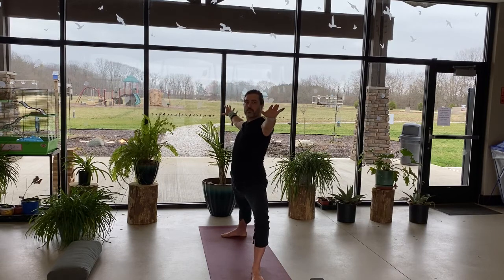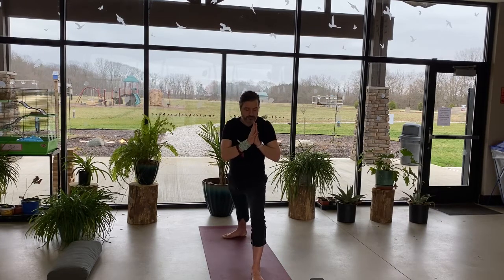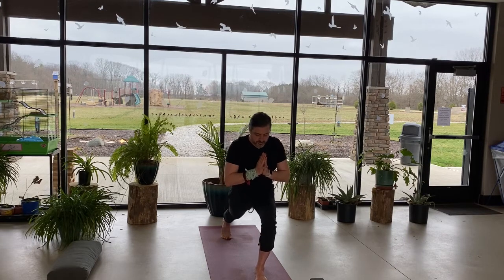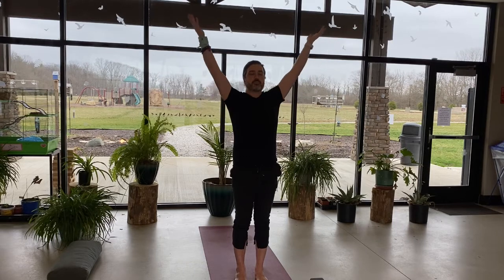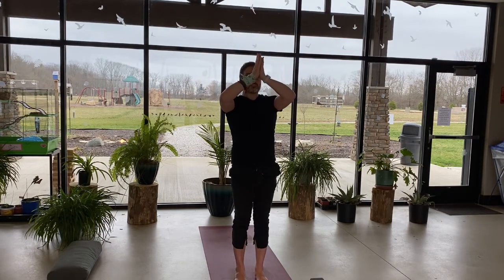Staying in this position with the knee, take an in-breath, bring the hands together in front of your chest. And as you exhale, turn the chest towards the front foot, rotating onto the ball mount of the back foot. As you inhale, lean forward into that front foot. And as you exhale, step the back foot up to meet the front foot. Take an in-breath to sweep the arms up over the head and get long in the spine. And exhale to drop the hands down to the chest.